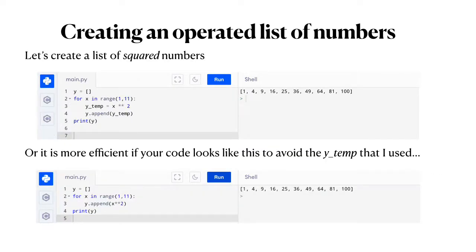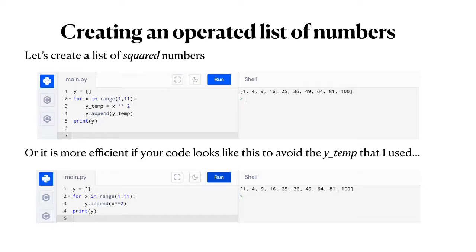Earlier, in my Pokemons example, we operated on the elements inside the my Pokemons list. Now, what if we want to operate on numbers inside the list? So, let's create a list of squared numbers. What I want is for all the numbers inside my list to be squared. Okay? Or raised to the power of 2. How do we do this?